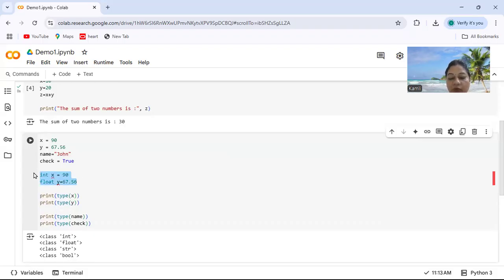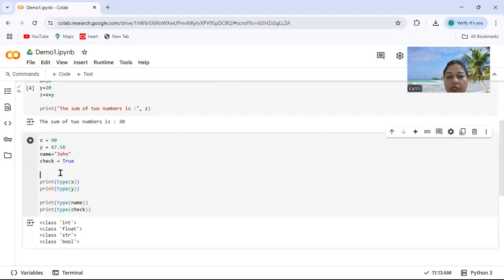But here we have not declared the type of data. So in Python, what happens is, implicitly it will automatically take the type of data, become that data type, based on the value which is being stored in that particular variable.